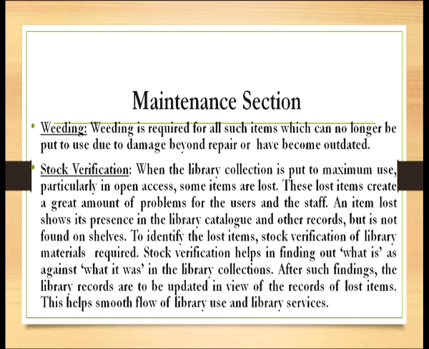When the library collection is put to maximum use, particularly in open access, some items are lost. These lost items create a great amount of problem for the users and the staff. A lost item shows its presence in the library catalog and other records, but it is not found on the shelf. To identify the lost items, stock verification of library materials is required.